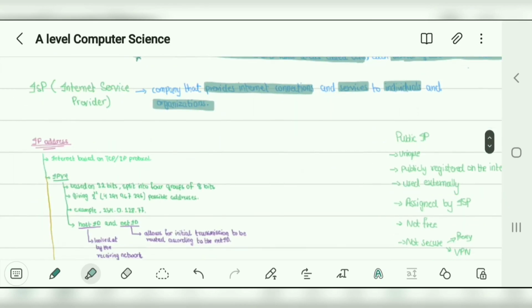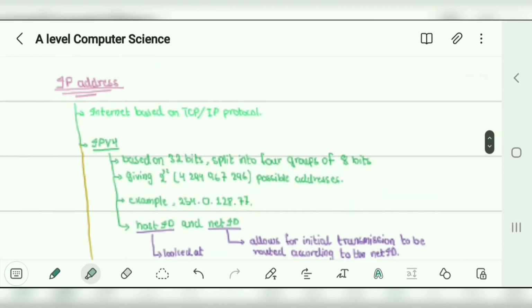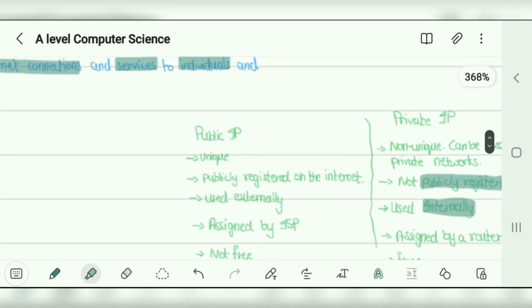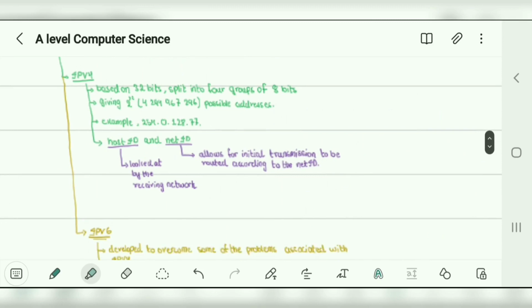And what are the IP address types? There are another two types of IP address. I'm not talking about public and private; it's a different thing. It's IPv4 and IPv6. This is about the limitations of the IP address, and how many IP addresses it has.